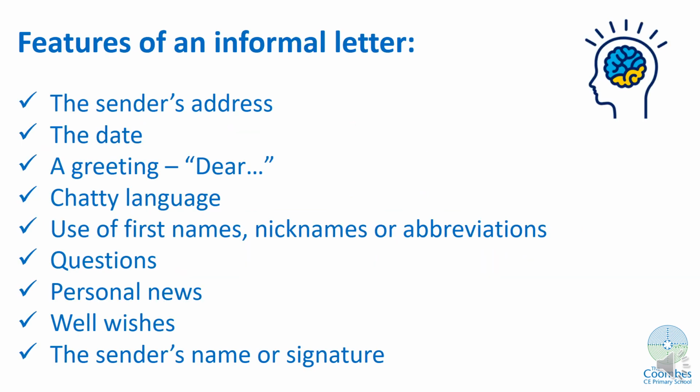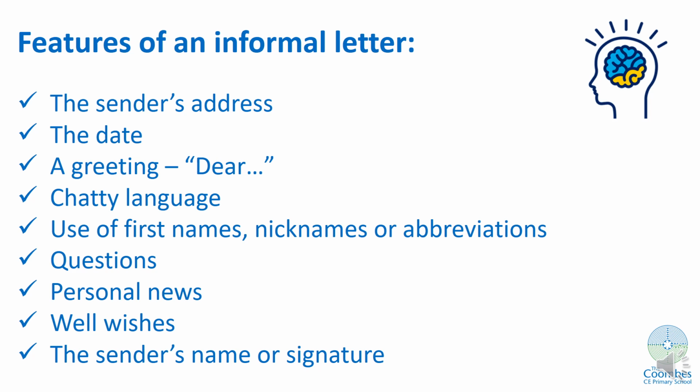Now, yesterday's task asked you to think about the informal letters that we read yesterday and make a list of all the features. I gave you 2 tips. I said you needed to think about the language and the organisation, and I also said that there should be at least 8 things on your list. So make sure you've got your list in front of you, and we'll see if there's anything on your list that matches mine. Here are the features of an informal letter, and these are going to be really important for the rest of your work this week.